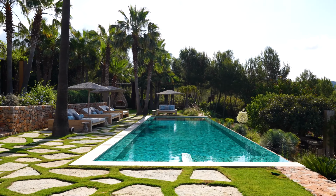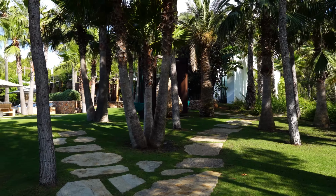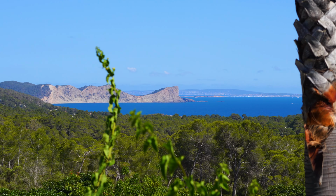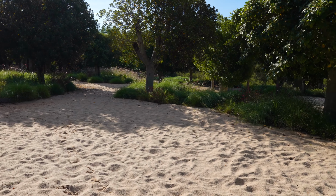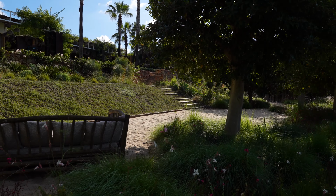And from where I'm standing, you also even get a little glimpse down to the sandy volleyball pitch, which I think is such a nice addition. I mean, how fun is that to have all your friends here, have a rosé in the sunshine, and then when you're feeling a little bit tipsy and you've got that liquid confidence or liquid courage, you can head down there and have some fun in the sand, and everybody can get stuck in and involved. Now, as I said, this villa has a lot of different spaces to chill out and entertain.